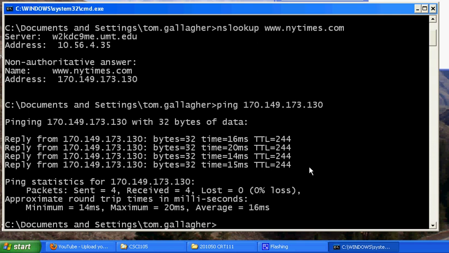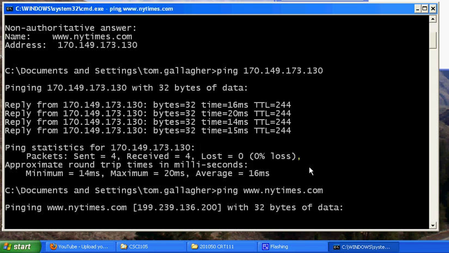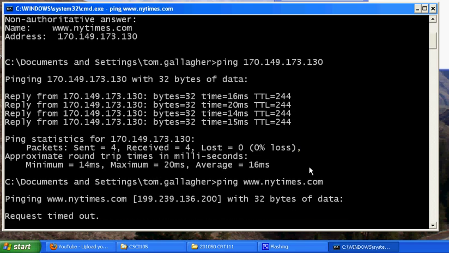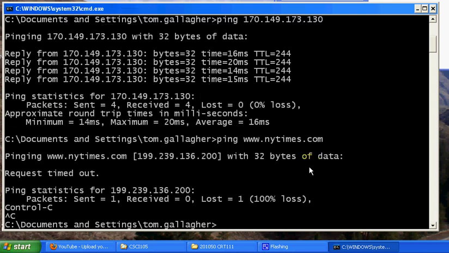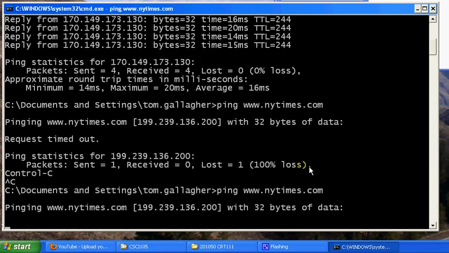So I can ping the New York Times by IP address, or by its friendly name. Maybe, maybe not. I'm getting a request timeout. Let me stop it. Control C will stop anything that I'm doing. I'll try and type it again. I'm not able to ping it that way.